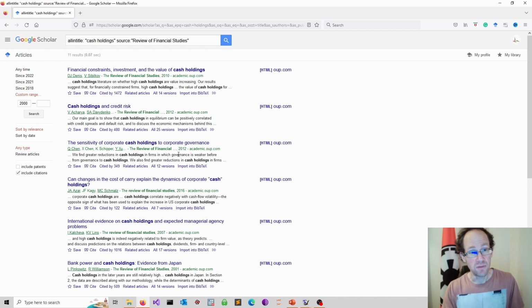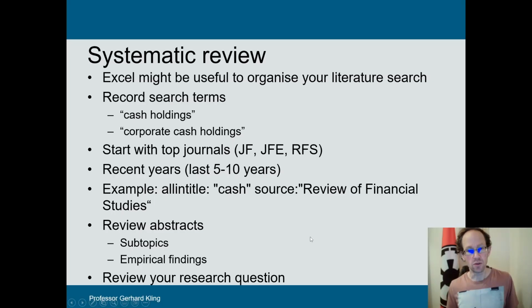So then the starting point would be to look at all of these papers, and there are too many in this particular case. Even if it's 100 or so, you can still manage, and just focus on the abstracts first. So review the abstracts and select the papers. So here you basically decide whether this is a paper that is potentially relevant or not.